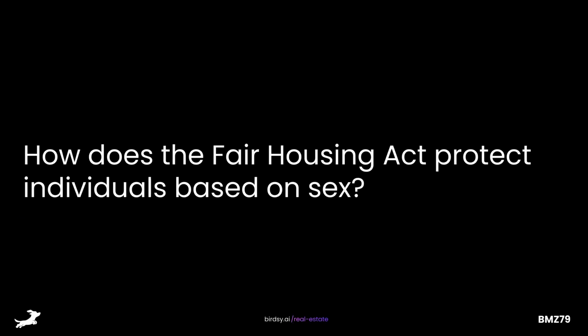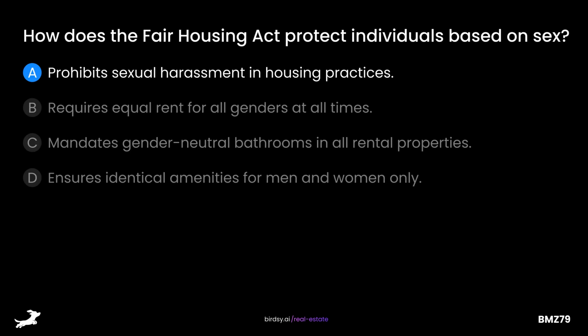How does the Fair Housing Act protect individuals based on sex? Is it A. Prohibits sexual harassment in housing practices? B. Requires equal rent for all genders at all times? C. Mandates gender-neutral bathrooms in all rental properties? Or D. Ensures identical amenities for men and women only? The answer is A. Prohibits sexual harassment in housing practices.